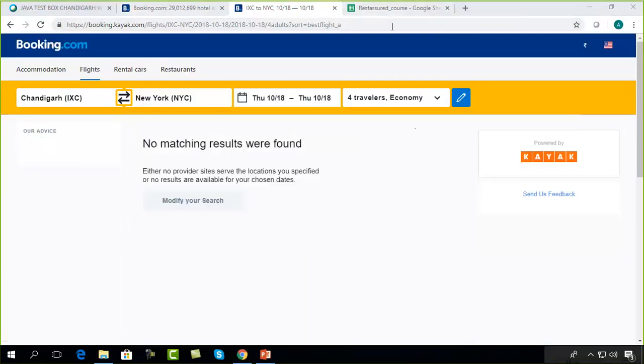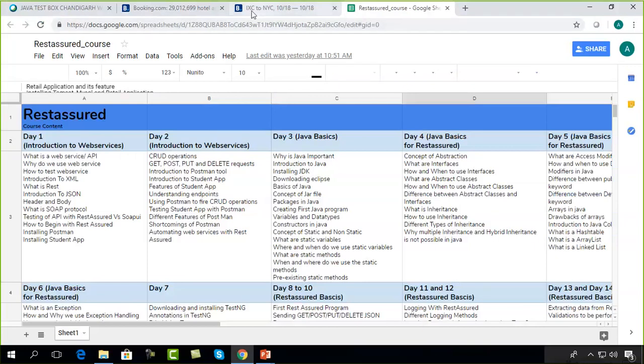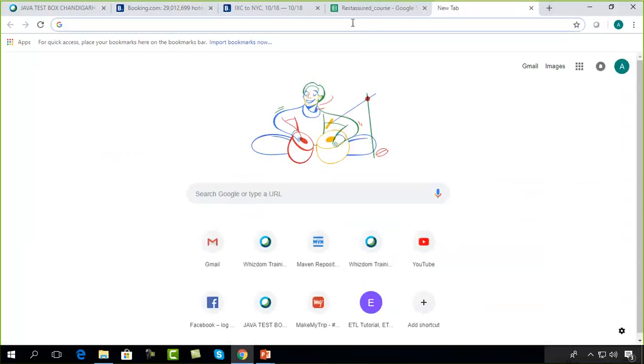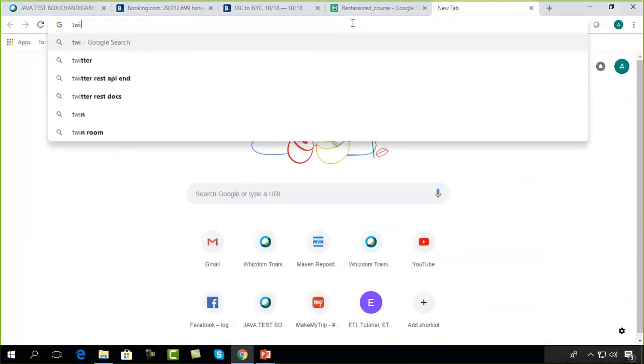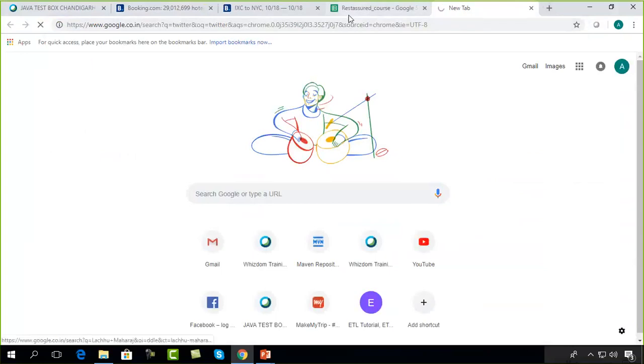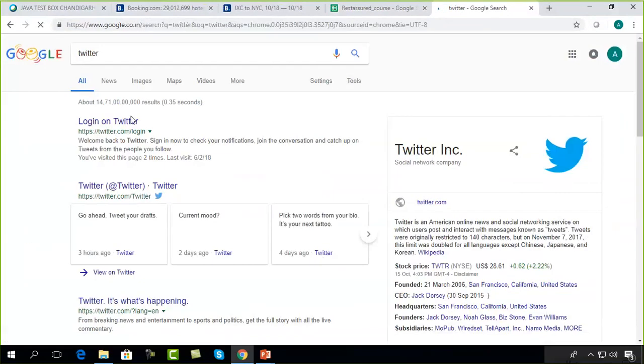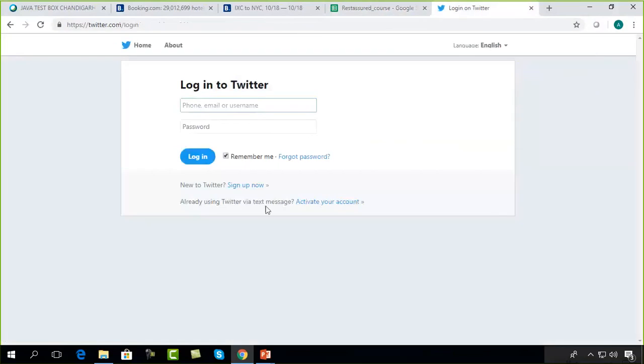Like if I open twitter.com, on this particular website, if you don't have an account, if you are a new user, you don't really have to create a new account and pass your information again.